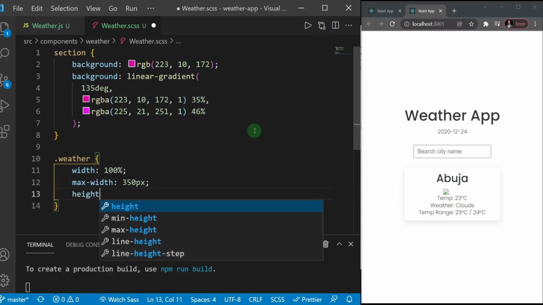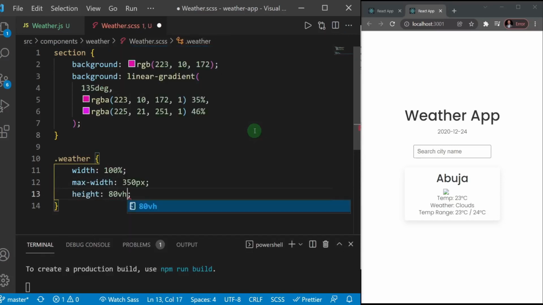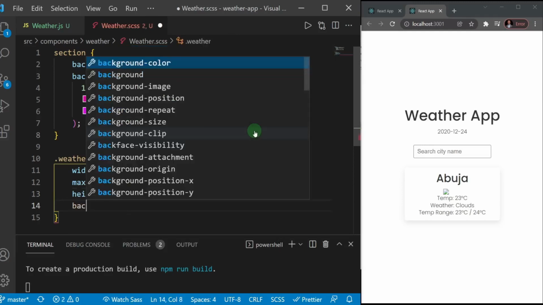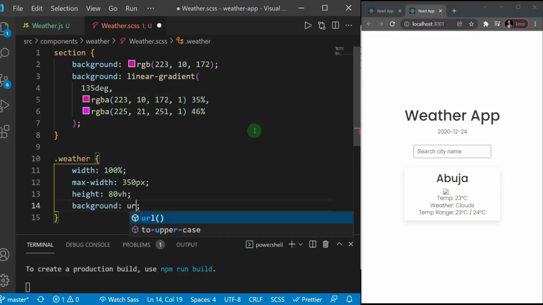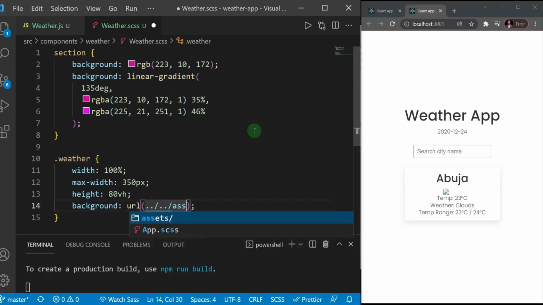Let's give it a height of 80% of the viewport height, so 80vh. Then, very importantly, we're going to set a background, and I want to use an image. So I'll say url, I'll go up, then enter the assets folder, and from there I'll use the weatherbg.png like so.